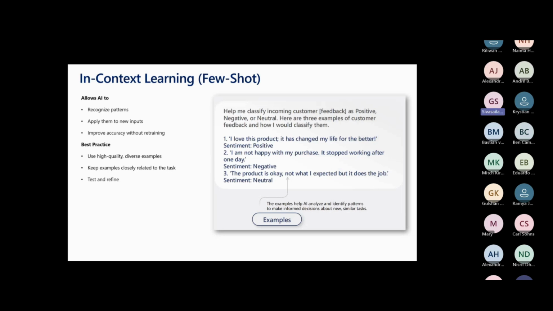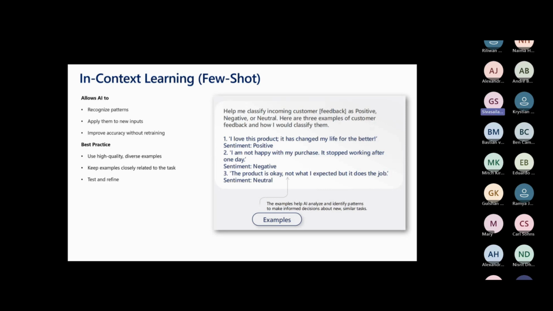But here's the thing. You don't have to be very accurate with the examples. This is something to keep in mind with AI: you're always going to keep refining and experimenting. It is an innovation cycle that keeps happening. The more you see the outputs, the more you understand how it needs to be interpreted, and then you start refining. Having an example, even if it's not the best example, is better than having no example at all.